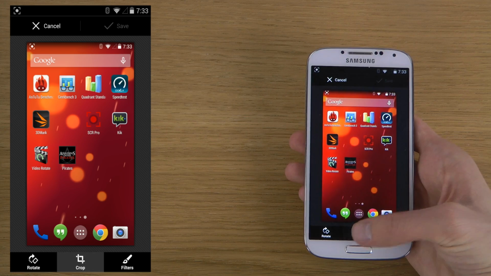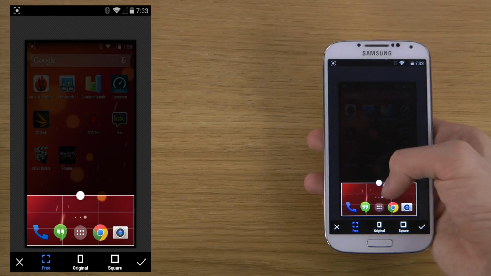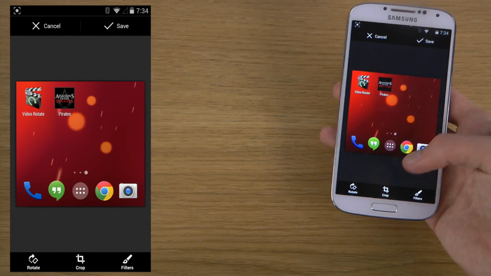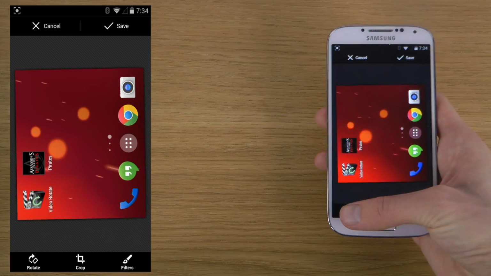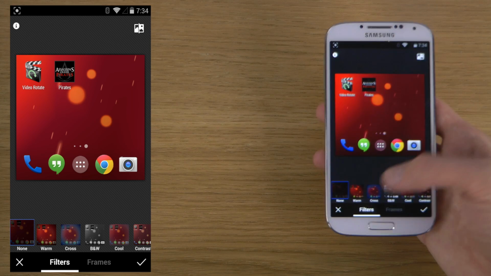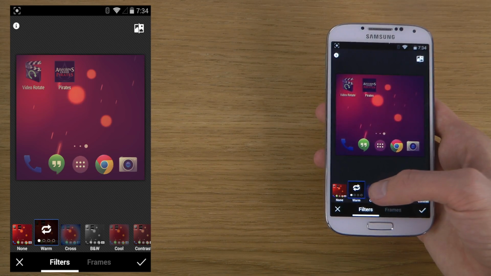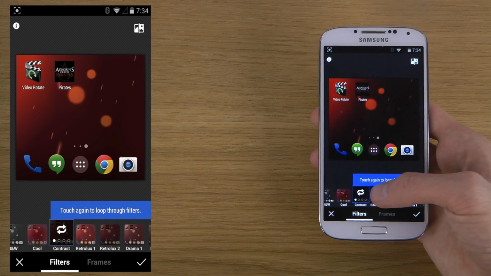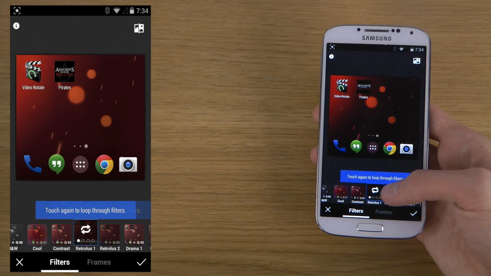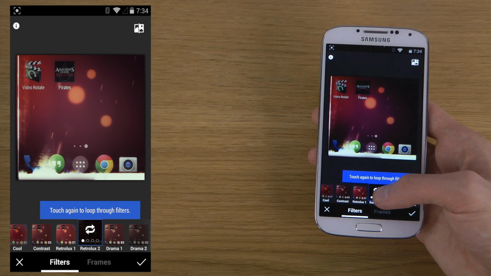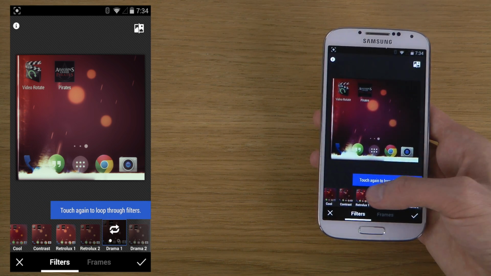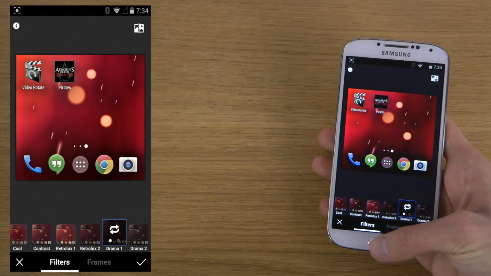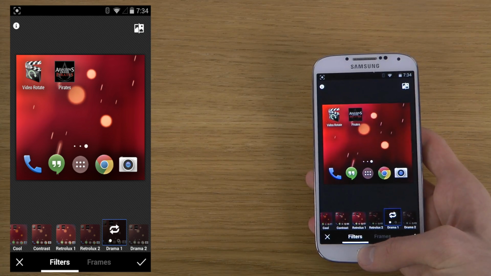If you open it up in Photos, which seems to be some kind of app here where you can edit it a little bit, you can crop the picture, make it a little bit smaller, take out your favorite parts, and then you can rotate it. And another little thing you can do here is you have different kinds of cool filters here, which are actually pretty cool. This one, contrast, looks very, very nice. And then a bunch of other variants here. This one looks also pretty awesome, like a drama picture. So you can make a lot of cool things happening there.